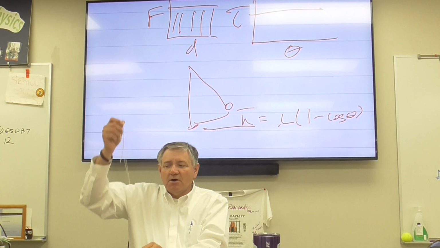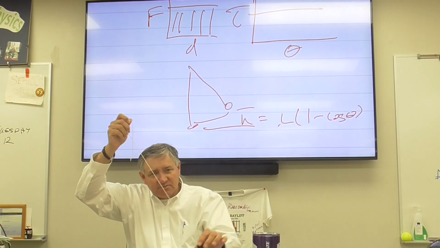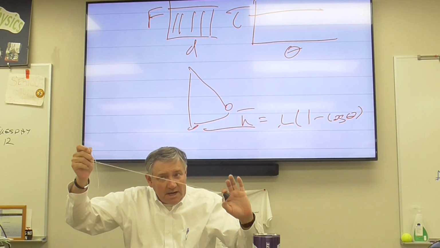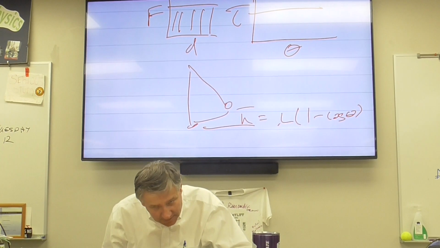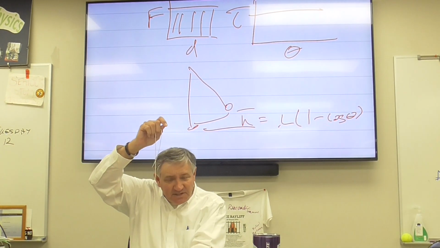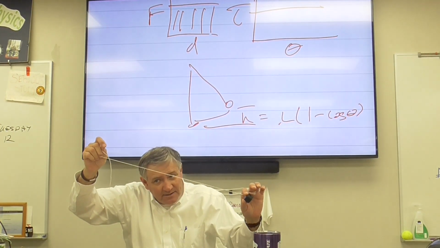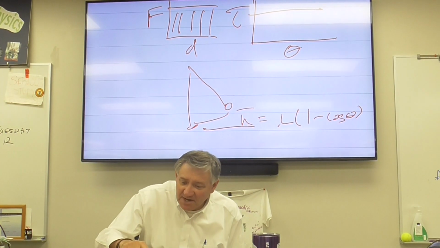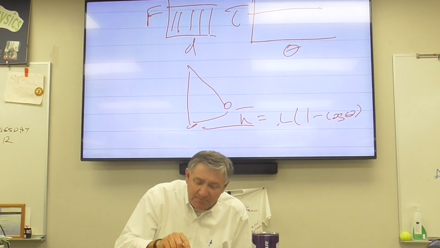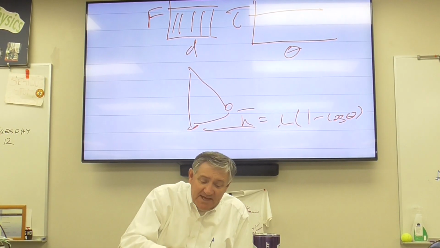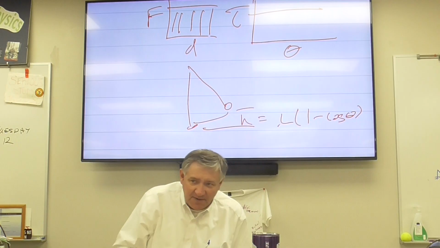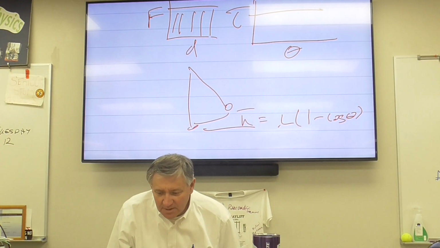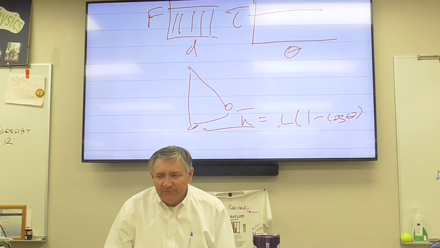Okay? So it's going to swing off together. Now, when it swings up here at its highest point, what's the only type of energy it's going to have? UG. So the kinetic energy that it has here is going to equal the UG up here. That's going to allow you to find the height. Then you've got to use h equals L(1 minus cosine theta). You're going to know the h value, you're going to know the length, find the angle. So if all goes well, that angle on 2D should be in the mid-40s.